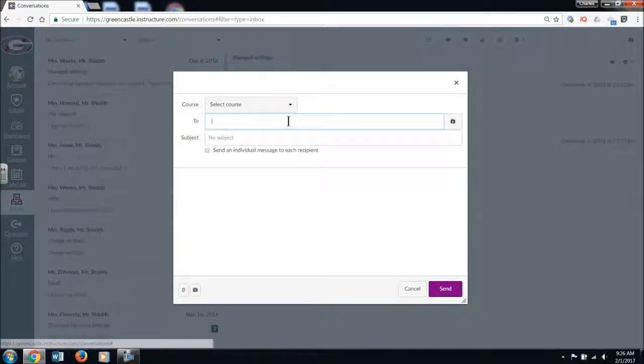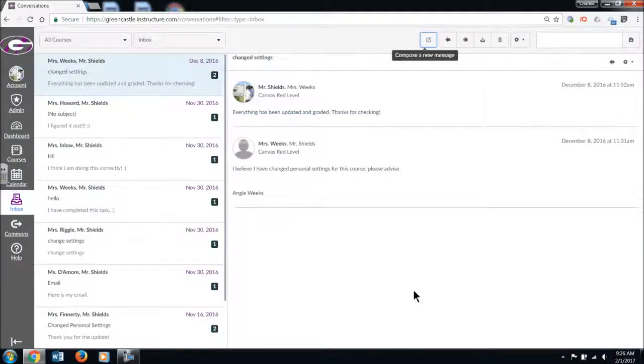Again, very similar to what you would see with your Gmail, however, a little bit different in the fact that it is specific to students who are in Canvas or those who you interact with in Canvas, and also it allows you to send recorded messages that you could certainly do with Gmail, but it would be a little bit tougher to organize that and to send it to all the students in your class. So a great resource and a great tool.